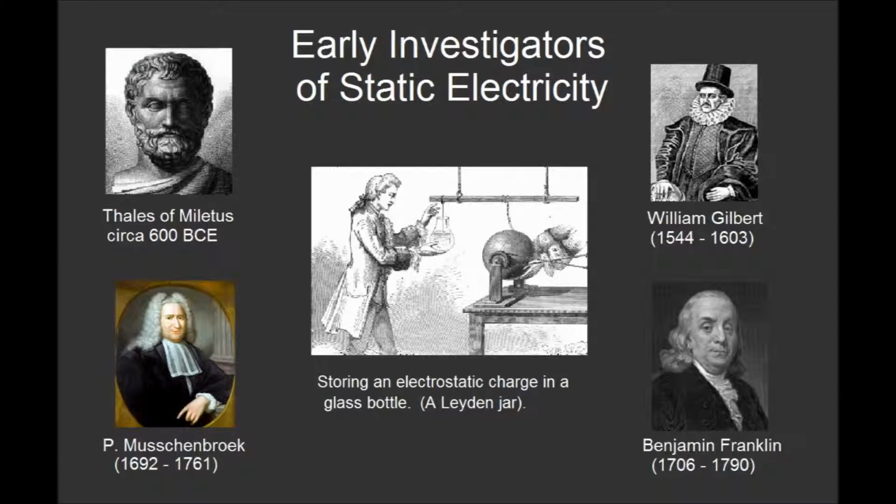Thales of Miletus, about 600 before the Common Era, was among the earliest to record his observations of rubbing amber with fur and causing a static charge. But most of our present-day knowledge of Thales is second-hand from later writers. We know that he studied geometry and astronomy, and he was able to correctly predict a solar eclipse. But he held the unusual belief that the fundamental element of the universe is water, and he attributed the electrostatic behavior he observed to a kind of life force.